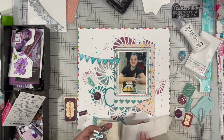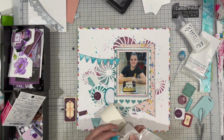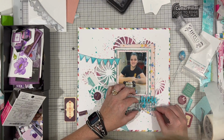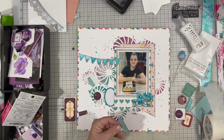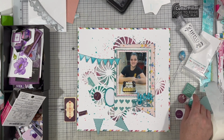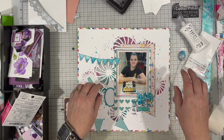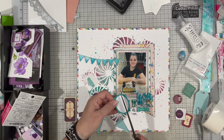It matches the heart paper a little bit better. So I've got a combination of teal and turquoise going on, along with the two different shades of pink. But at the end of the day, I think it looks okay. So there are the darker pink flowers in that pink paper that makes up the right hand side of the banner in the back of the photos. And so that's where I pulled that pink from for the mixed media.